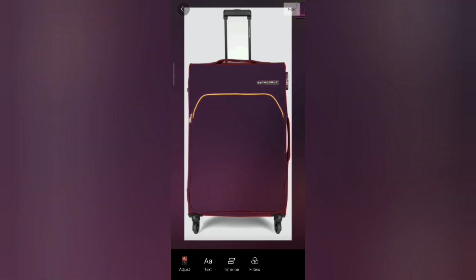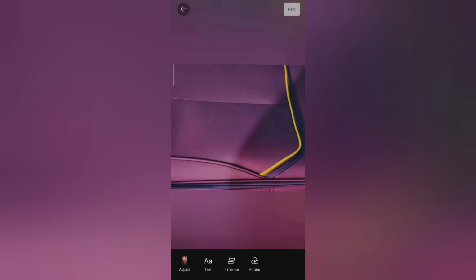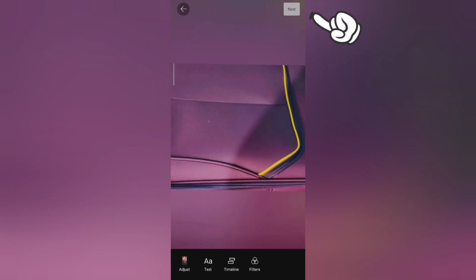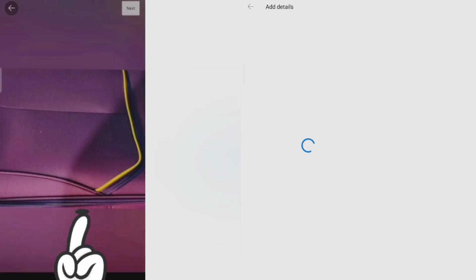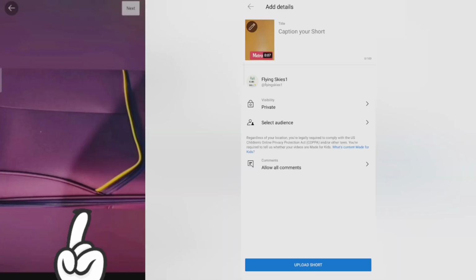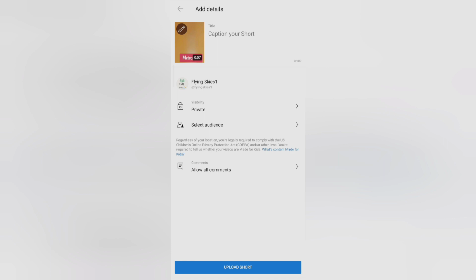Once again you can see here the video is still playing. I have stopped at a frame as you see in the picture and clicked on next. So this frame appears as thumbnail in the shorts feed. You can check it out afterwards. So this is the first trick that you can use.